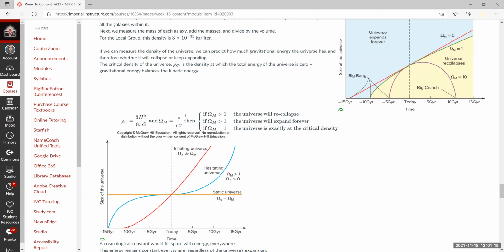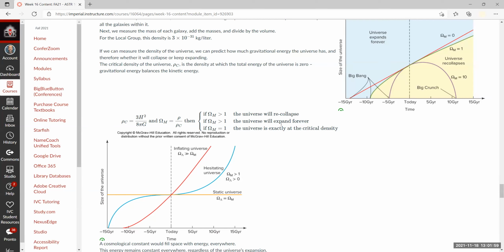Depending on the ratio of the actual observed density versus the critical density, we will end up with either the universe is basically in a cyclic motion, is expanding right now, but at some point it's going to start shrinking, and then the process will continue, because there is enough gravitational force in this case to slow it down at some point and overcome basically the kinetic energy, and then starts to bring it to an extremely high temperature, and then again it's going to expand. Basically, that's what the theory is, some sort of an oscillating universe.